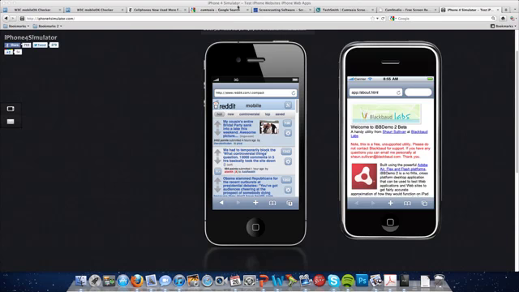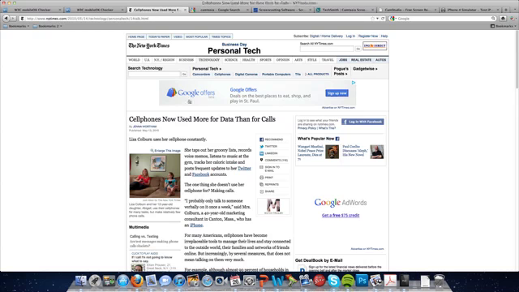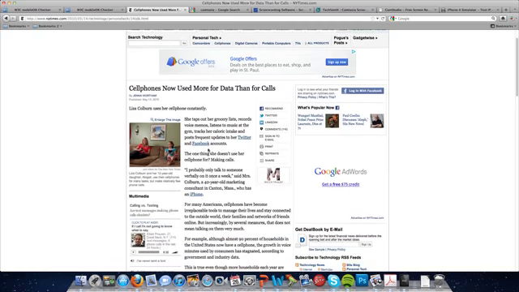Then you need to do a little bit of research before you actually start creating your video, where you can reference certain things like I did, where I had the graph on there. I found this article and thought it was interesting. It was in the New York Times, May 13th, 2010: cell phones now used more for data than for calls. This just perfectly backs up what our video is all about. So you could maybe cite this article a couple times.